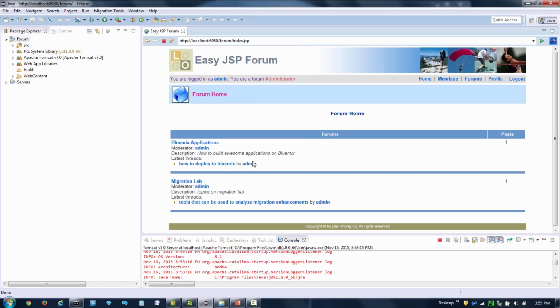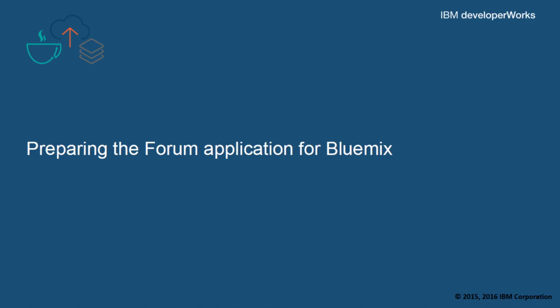So now this completes getting the tools ready to deploy the forum application to Tomcat, and we also integrated a Derby database to work with the application server, which, when it runs the forum application, will interact with it to edit, create, and delete all the forum related data items. We just looked at how to create new forums and how to create new threads. In this section, we will be talking about how to prepare the forum application for Linux.